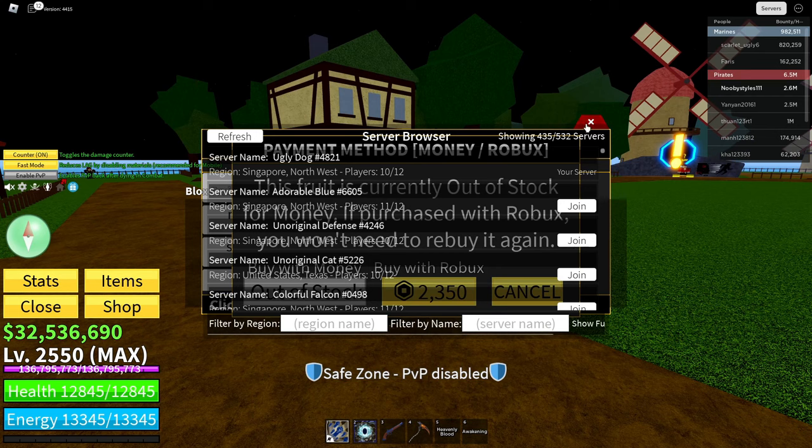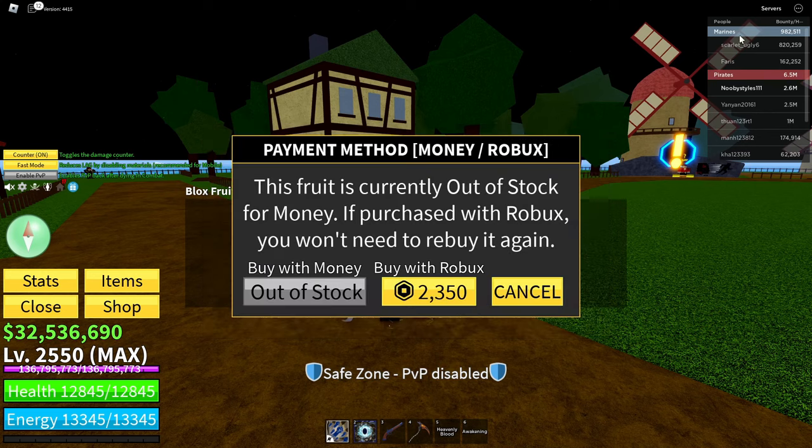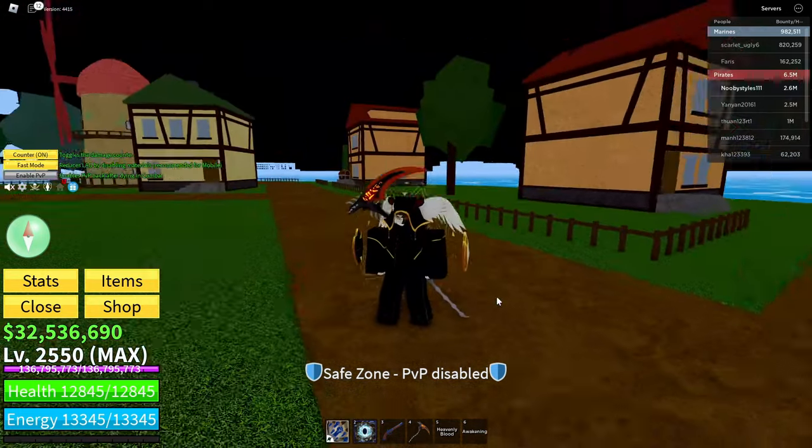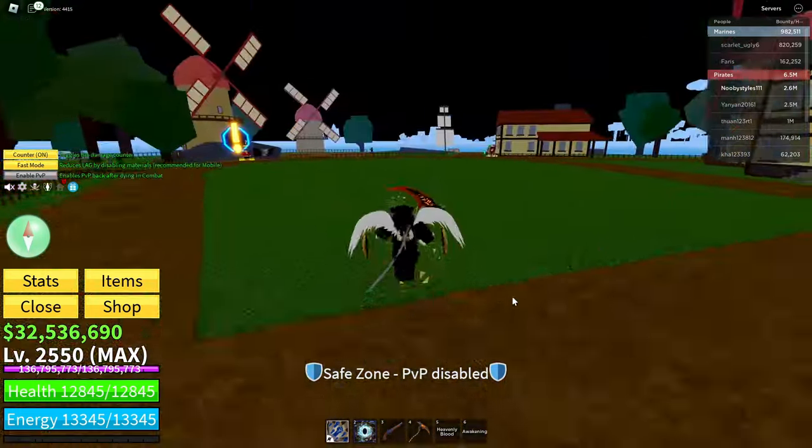Now after I've done that, all you gotta do is close everything in here. Alright, I have no idea how to close the service thing. Okay, alright. Exit. Black box. Alright.